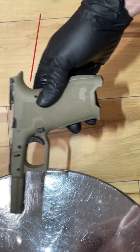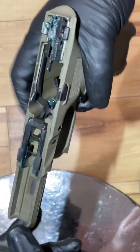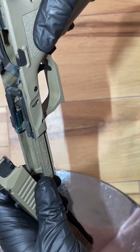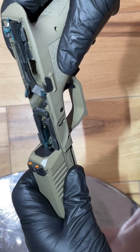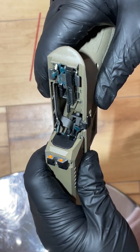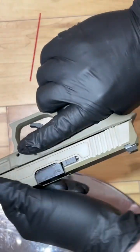The PSA Dagger is a little bit different. The tolerances back here, from what I found, are kind of weird. Same principle, make sure the trigger is back, but obviously we just saw that you can do it with the trigger forward, I just always do it with the trigger back. Hold the sides of the rail and line those up with the frame. Make sure you get all the little parts in there, get the safety in there. And bam.